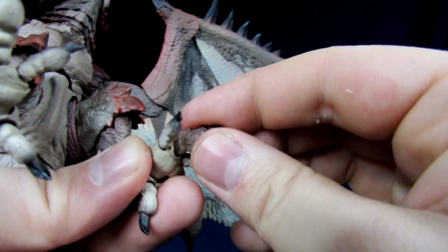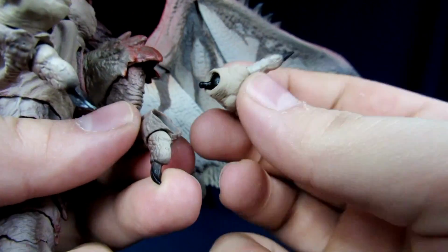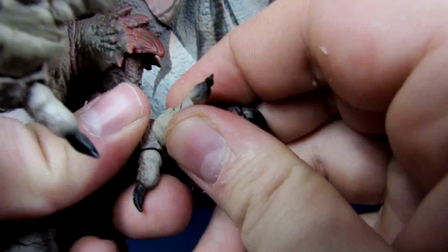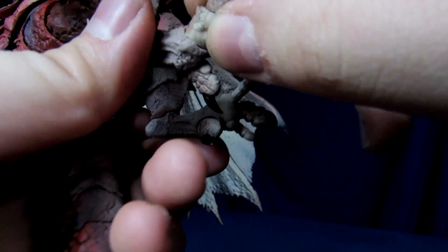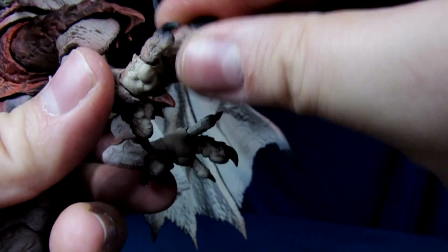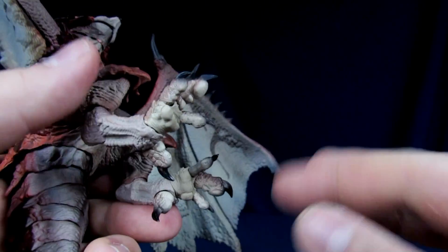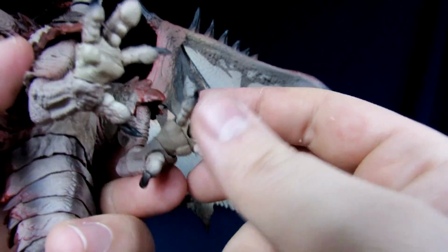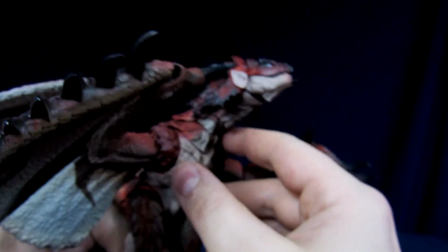So when you're moving this thing around, you primarily want to focus on the foot here. This section back here, at least on mine, you can see it's already popping back off. It's a bit of a butt, because I have to push in from the back of the foot to really get into it. But this is only really here for a rotation mainly. The toes you can move around, but for the most part this section is kind of dead to me, and it should be to you as well.